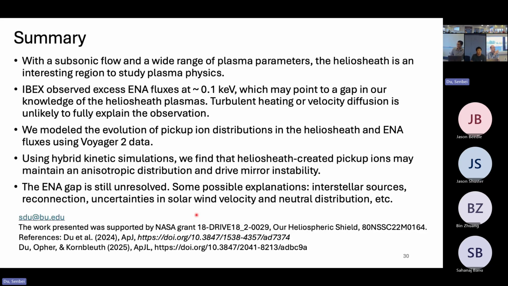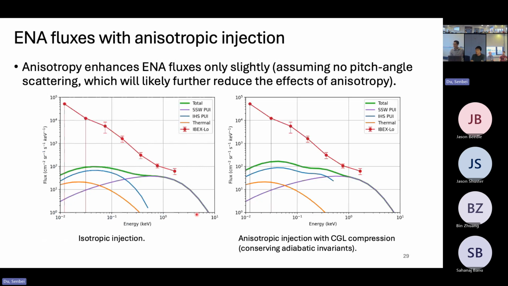Thank you, Senbei. Just on your last slide, I was curious, and I'm also new to the IBEX observations, but it looks like maybe you mentioned before, there's sort of an upper bound based on the measurements compared to the models. Or is there some intuition why there's 2 orders of magnitude or even 3 for the lower energies that IBEX lives here?